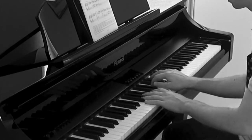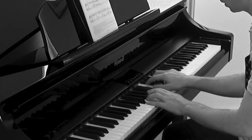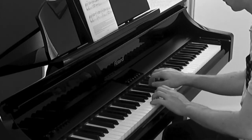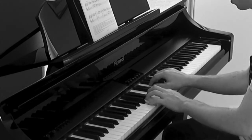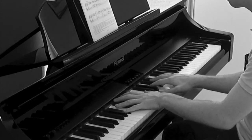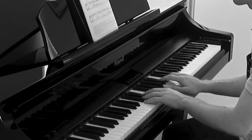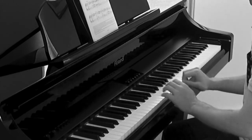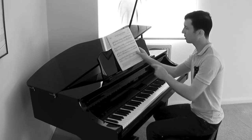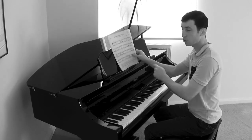One and four, and then you're in a nice position here to finish the piece. All under the hands, that bar, the last full bar of music, is all underneath the hands. Then you move, rest, back to the beginning. And you finish the piece where it says, fine. I guess Italian, finish here, double bar line, the end of line two.